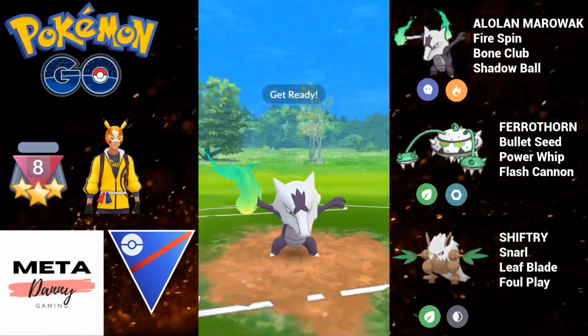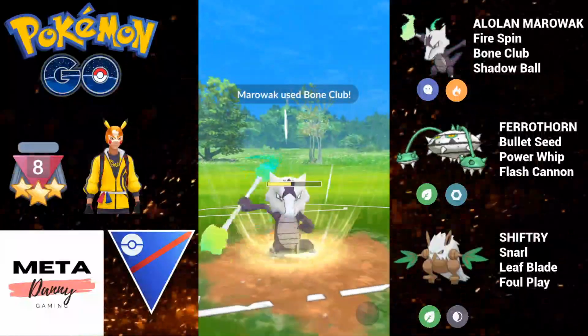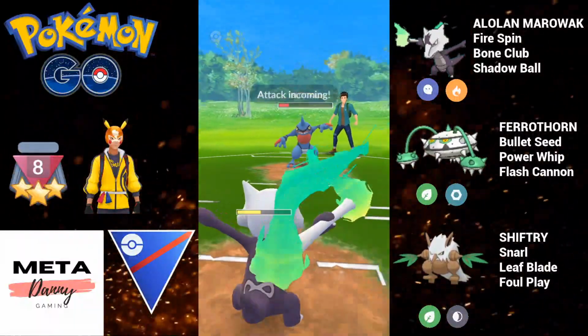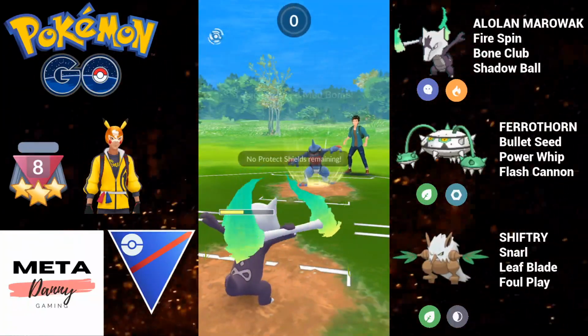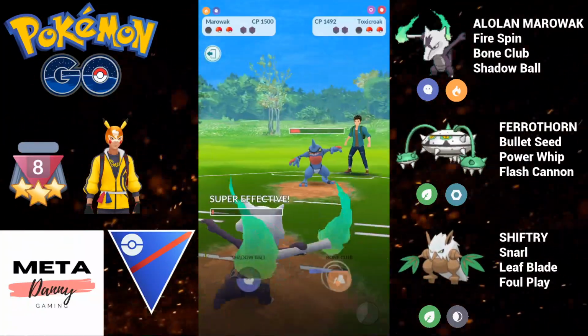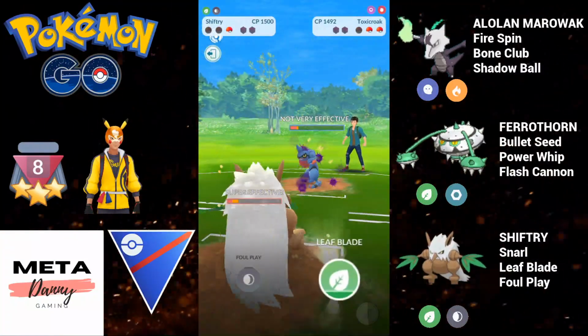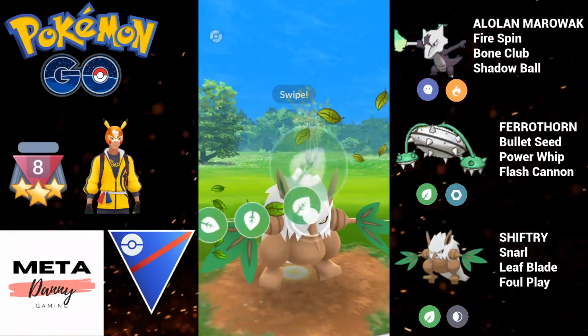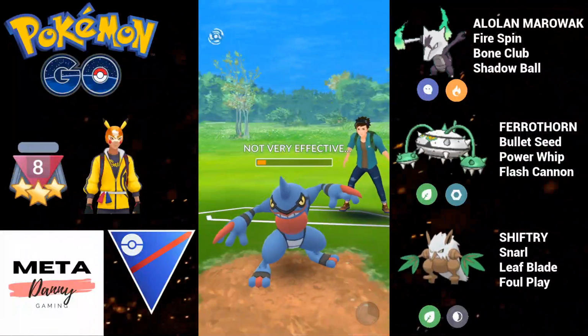So I quickly switch into Alolan Marowak to throw a Bone Club. I know they've got a shield. Sadly, I didn't have two back-to-back, so they're able to get to their Mud Bomb, which is going to be super effective, but it's not a powerful move, so I do survive, but I'm not able to get to that Mud Bomb. All right, looks like this is going to be a loss because there's still a whole Pokemon in the back. If I had just managed to get to that Bone Club.